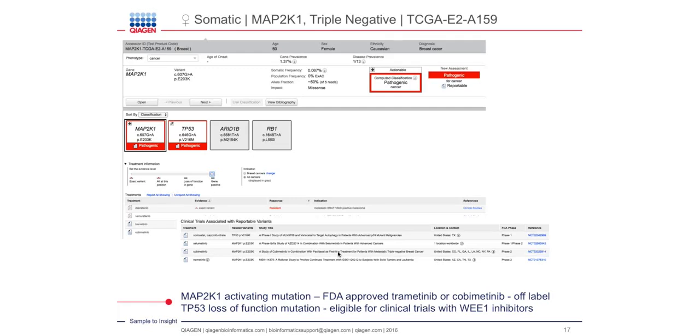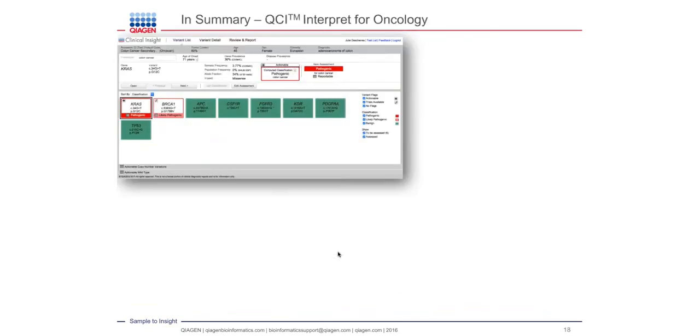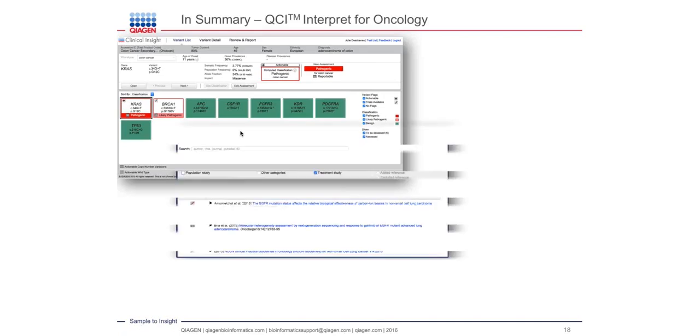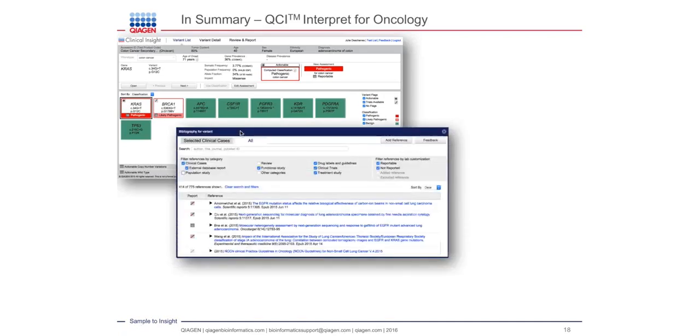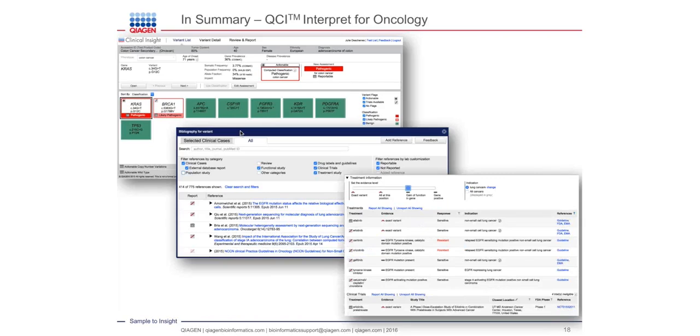So in summary, our goal was to use these 5 different cases to show you that a clinical decision support platform can be used to really classify, annotate, and provide rich information and report out for the lab director and the variant scientist. It provides color-coded information in the form of a dashboard that allows the team to quickly see what is pathogenic or not pathogenic. It provides access to up-to-date libraries. We've seen publications, for example, that were published in September of this year. You have also access to treatment and trial information, depending on the case, that might be meaningful for the patient.